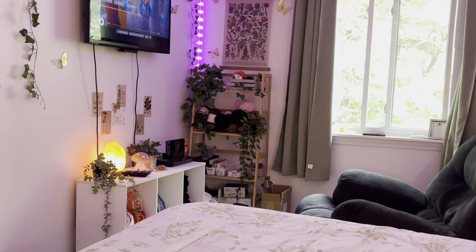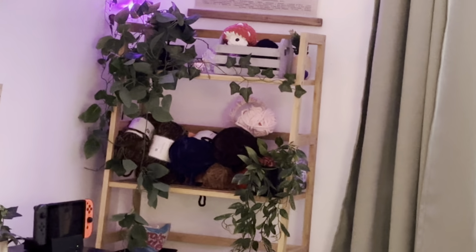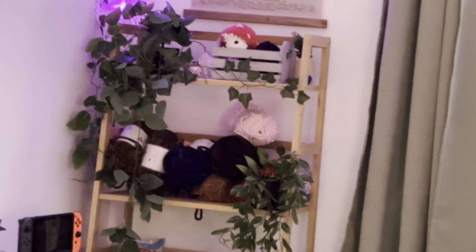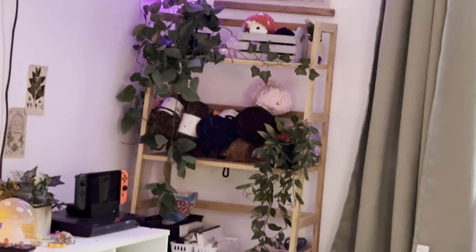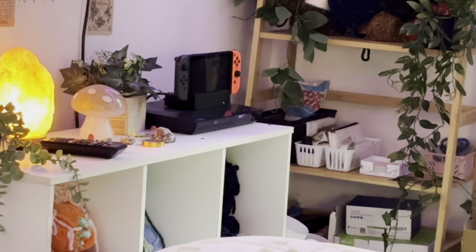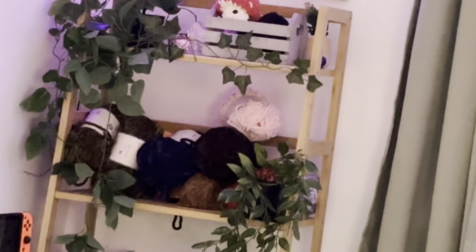And my yarn shelves are slowly getting smaller. As you can see over there, that shelf right there used to be full of yarn and now it is, well, not. I still have some more of that type of yarn in these cubbies over here, but I'm using up quite a bit so far, which I think is good. Getting rid of yarn, yay! I'm gonna go start making that dinosaur and I will update you guys later.